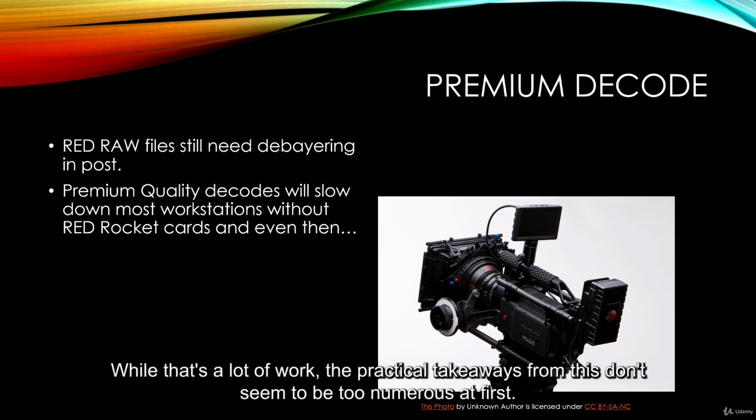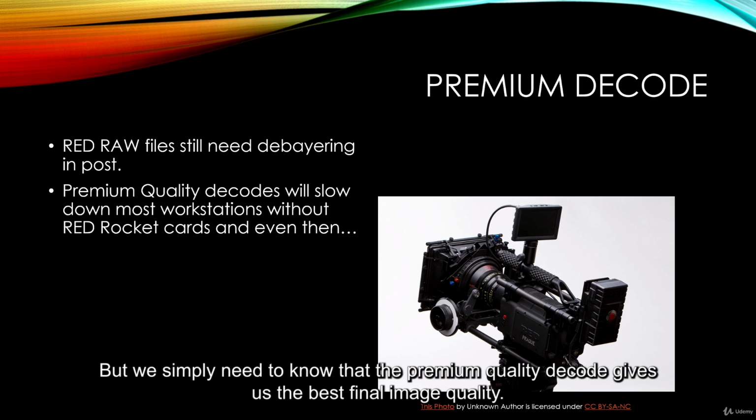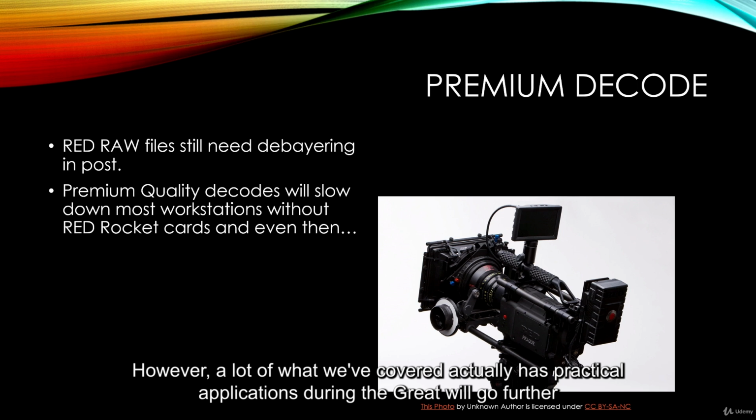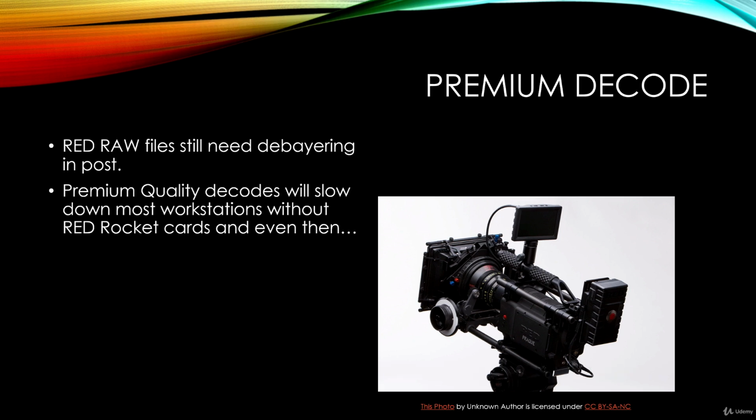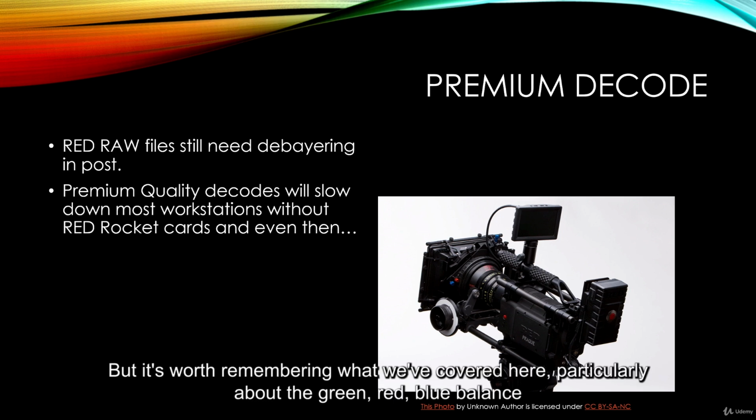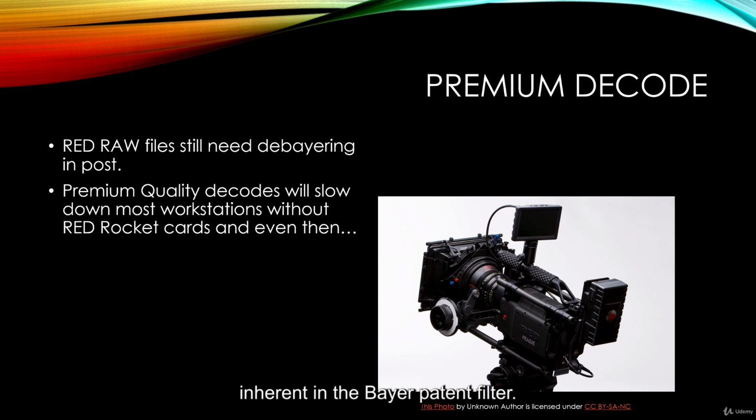The practical takeaways from this don't seem to be too numerous at first, but we simply need to know that the premium quality decode gives us the best final image quality. However, a lot of what we've covered actually has practical applications during the grade. We'll go further into how understanding colour science can help us when grading later, but it's worth remembering what we've covered here, particularly about the green-red-blue balance inherent in the Bayer pattern filter.